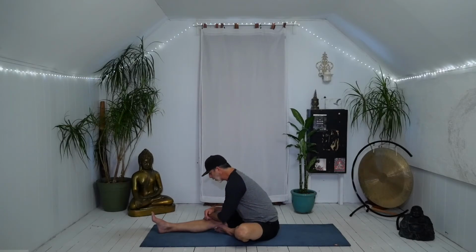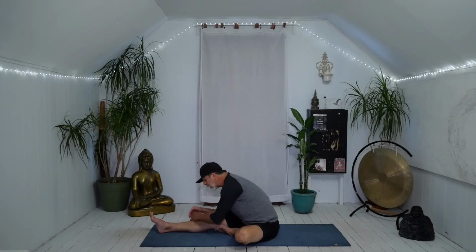Inhale, back to center. Drop the left knee out. Take the left foot on the inside of the right thigh. Square your shoulders to your right foot. Hinge forward. Bring your awareness to the subtle sensation first. If you need more, you're always welcome to go farther.